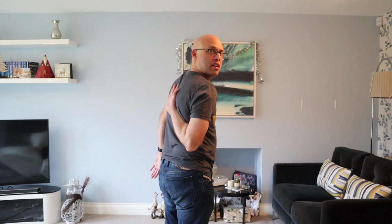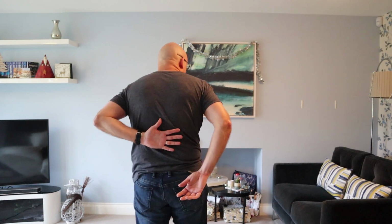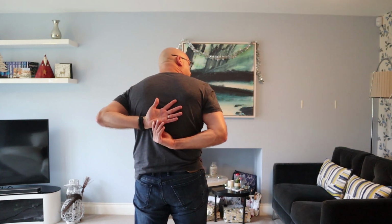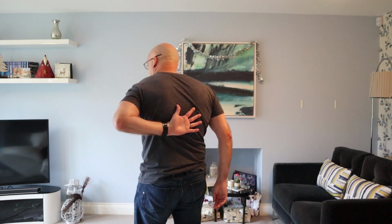And then in terms of behind my back, with this arm I can get my hand right between my shoulder blades, whereas with this arm on its own, that's about as high as it will go, or I can push it a bit more, but that's about as much as I can do. It's not that it hurts, it's just that it just won't go there. And I'm going to talk to the consultant about it and find out, but I suspect that's about as much as I'm going to get at my age, because I'm 46 now.